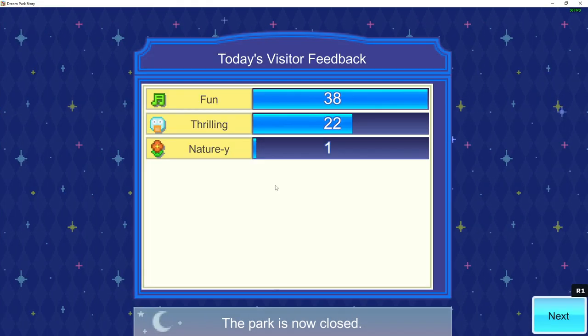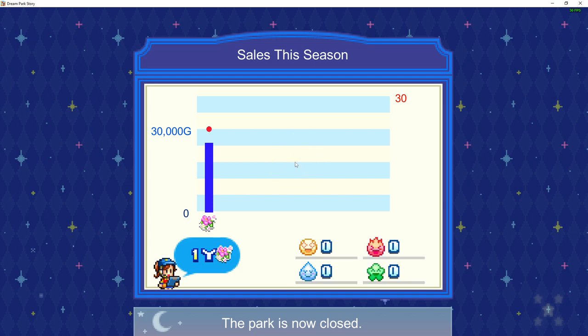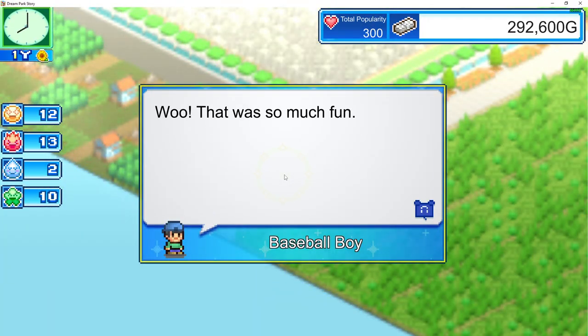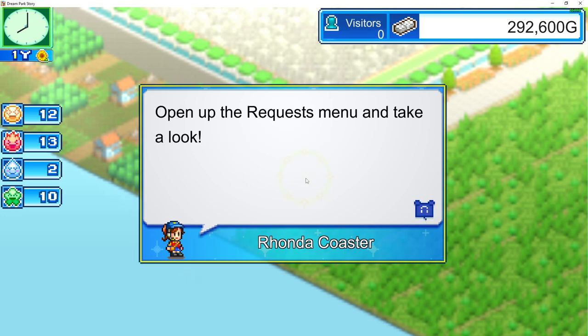Oh, park's closed. Fun, 38. Thrilling, 22. Nature, 1. Tried everything to win. Tired, 1. Nice, look at that. Wait, that doesn't correlate. Shouldn't the dot be inside if I was good enough? The season has changed. Nice. Alright, pick something to make it better, maybe something like this. A visitor has an idea to improve the park.